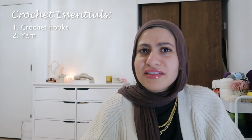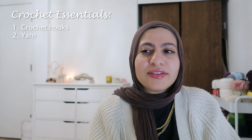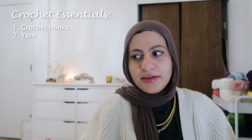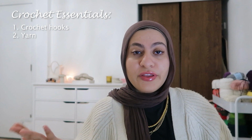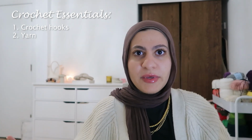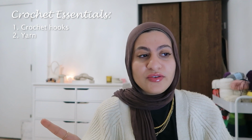Cotton yarn is beginner friendly. The reason I don't like cotton yarn is I feel like you can't make the same pattern and have the same effect or texture, if that makes sense. If you make a hat, for example, a bucket hat with acrylic yarn, it might have a more structured fit, whereas cotton is more floppy. So cotton would be really good for clothing, because especially if you're washing it more often, for it to stay the same size. For tote bags, that would be good too, but I don't work with cotton that often. Acrylic is probably my most used type of yarn.